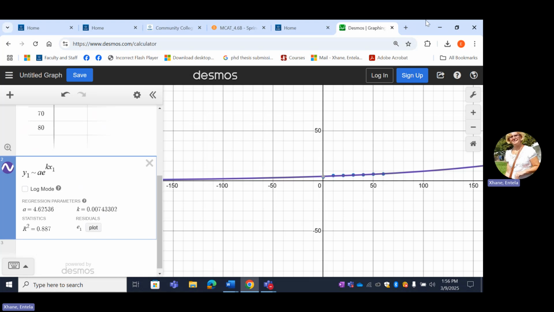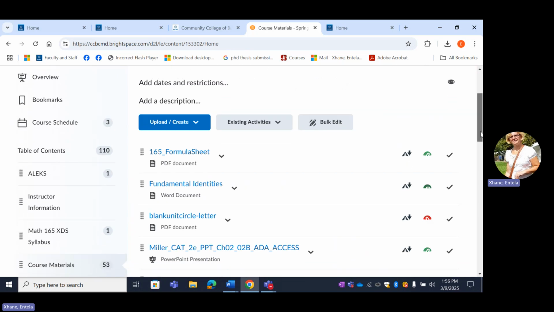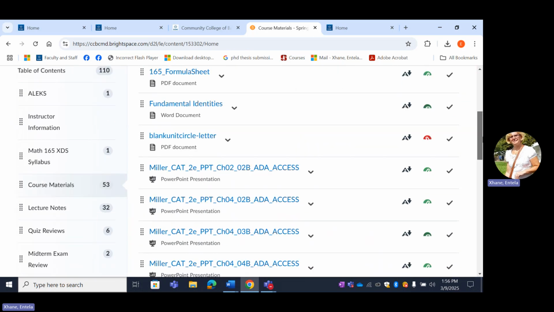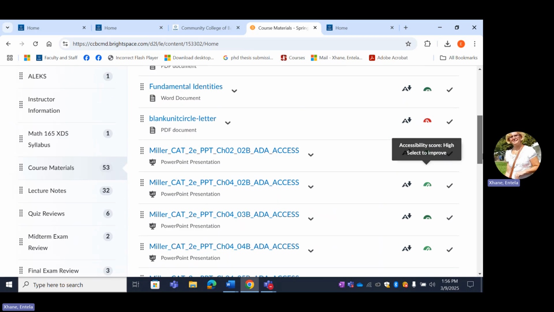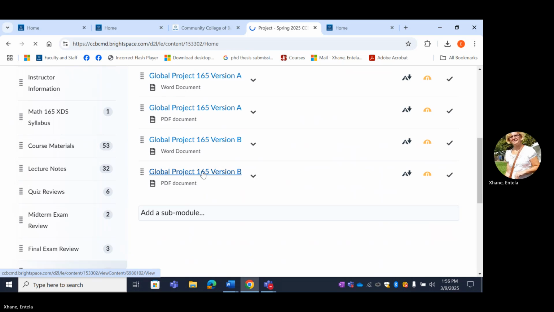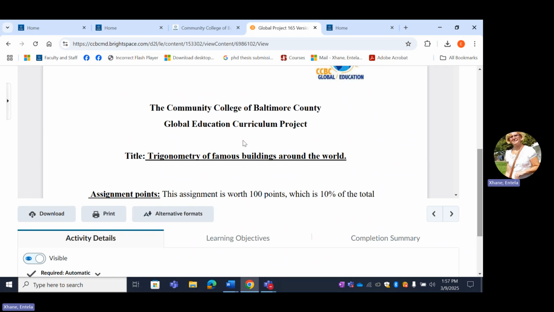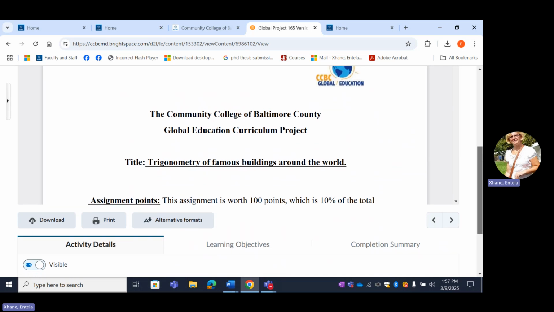Now, the second project does not require you to do some graphical presentation, it uses Desmos. So let me go back to content, and then I'm going to go back to where you're looking, still under project option or module. And then I'm going to click on project B. This is about, again, selecting 2 different countries, but the selection of the countries is based on some famous landmark. So you're first going to select the famous landmark, then where they belong. So where are they located?